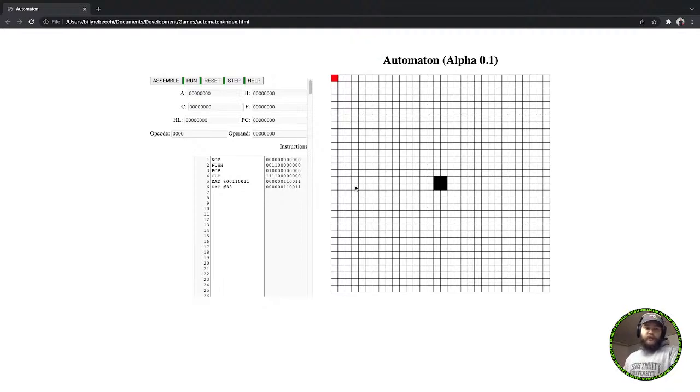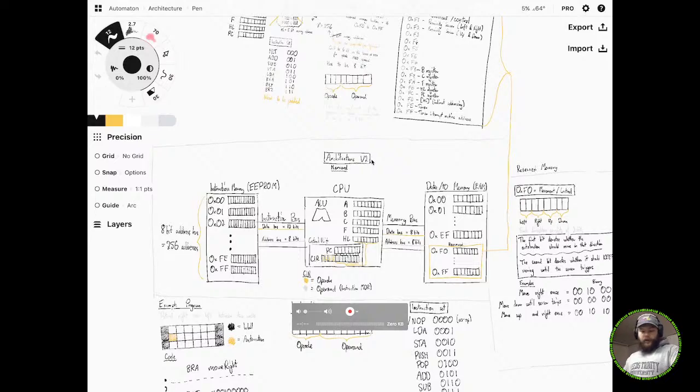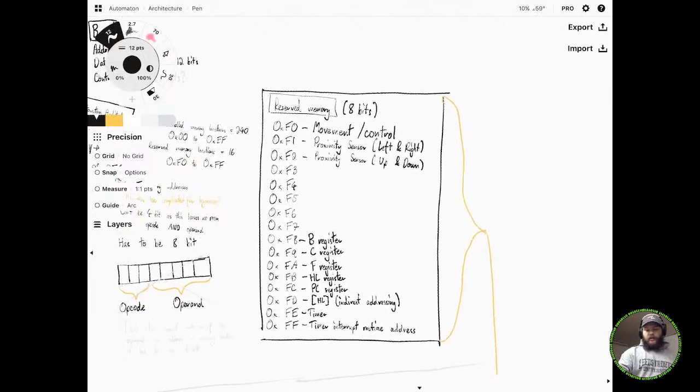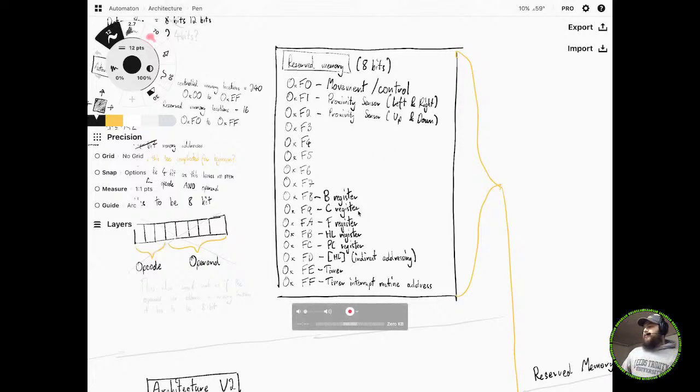One of the things I mentioned last week as I was working was that I was trying to work out what we could add as additions to our architecture. So we have this memory map here, and as I said last week, we were looking at memory mapping our registers. If you had load F8, for example, that would mean load the B register into the A register. If you had STA F8, that would store in the B register. When you write assembly code instructions, if you said LDA B, that would get stored as the LDA instruction in memory plus F8, the binary value 1111 1000. So it'll get stored at location F8.